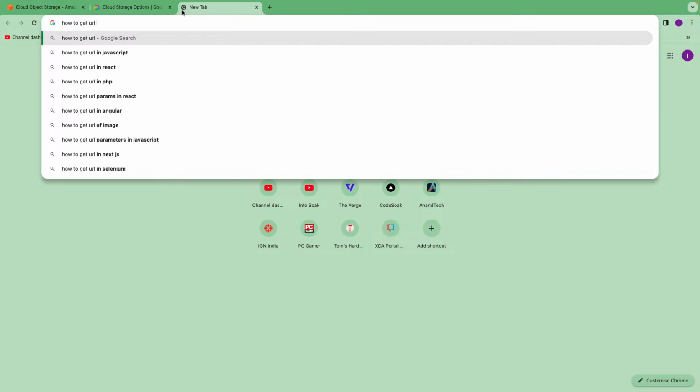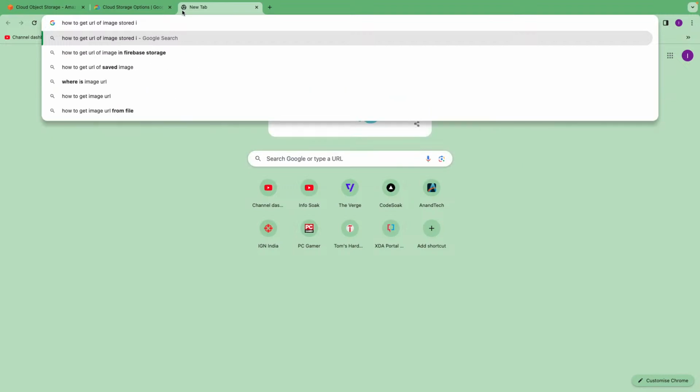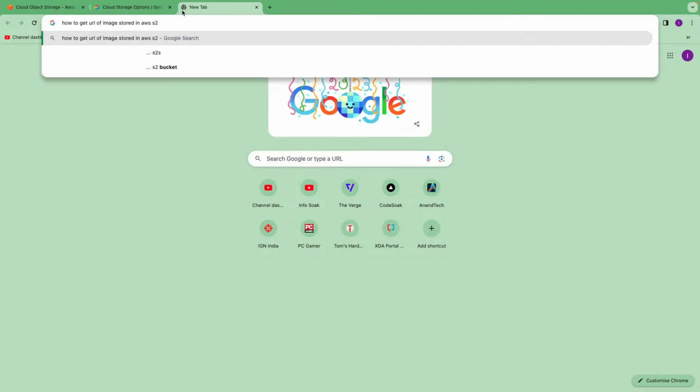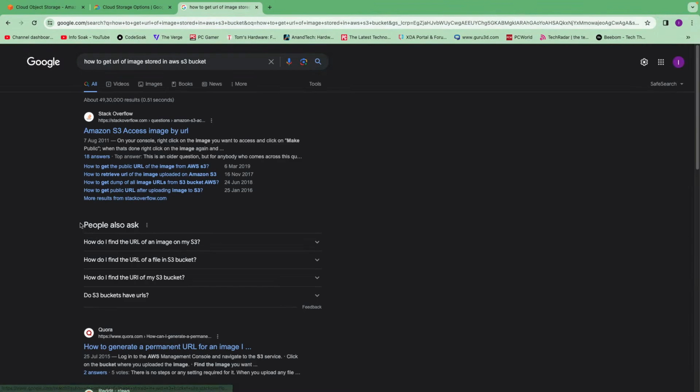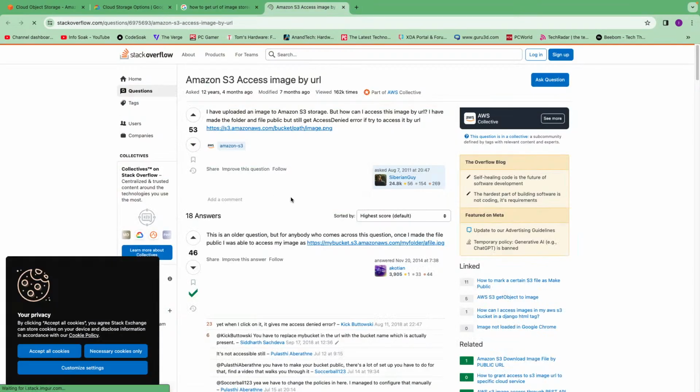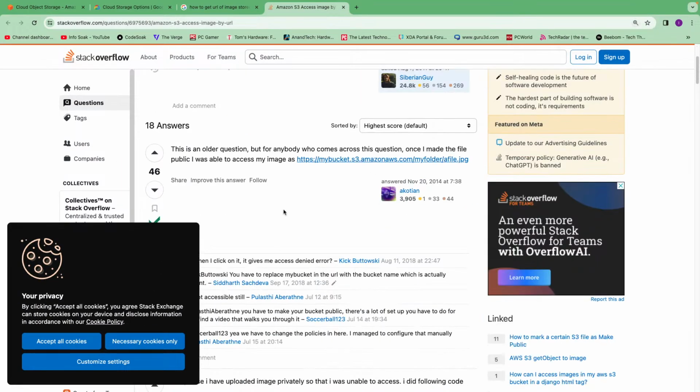Get URL of image stored in AWS S3 bucket. S3 bucket, right? In S3, just use my URL. Comes the question: once I make the file public, I will simply use it.